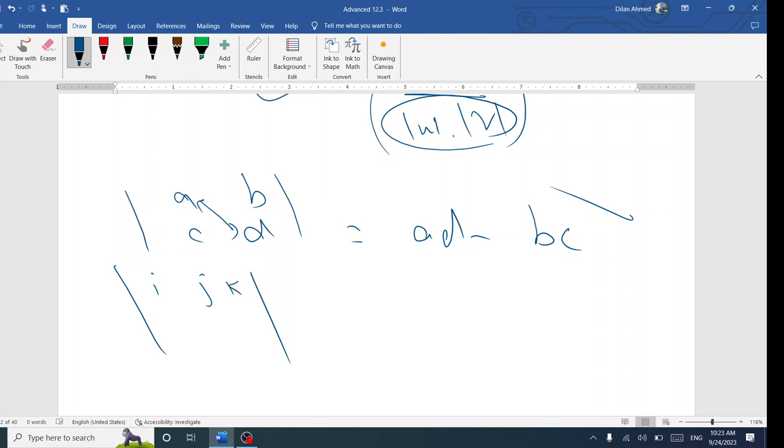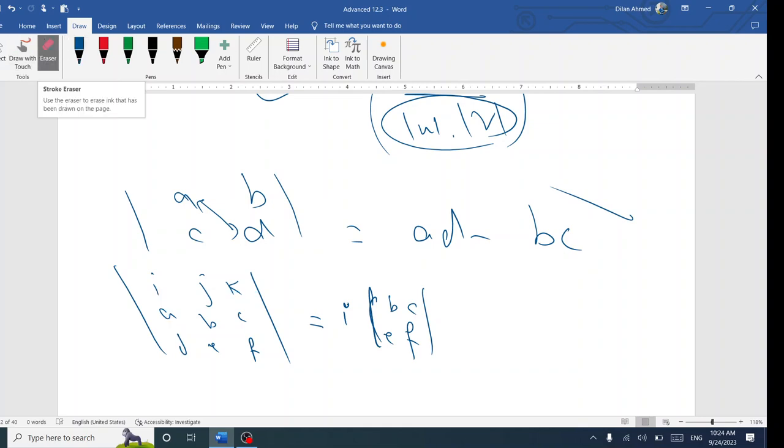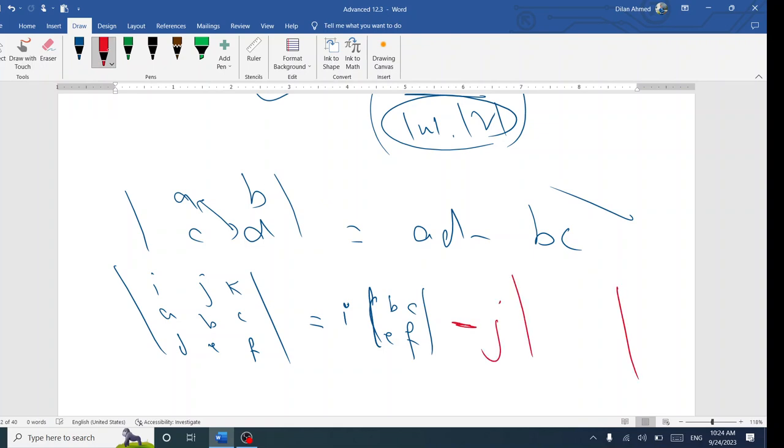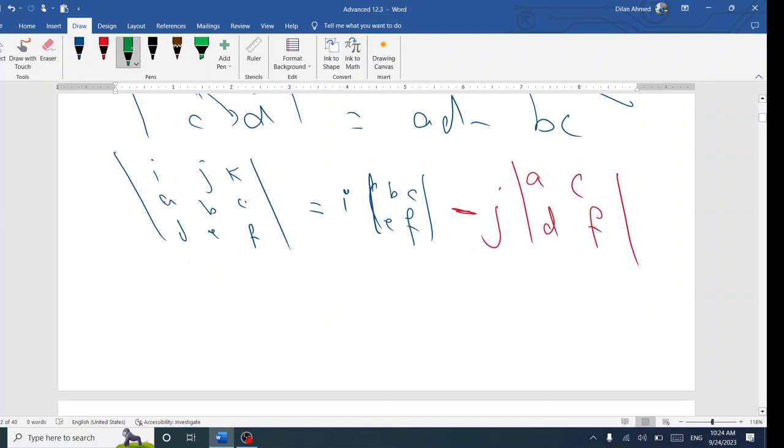Exactly. We have i, j, k, for example, a, b, c, d, e, f, right? So I'm going to say i multiplied by what? b c, e f. Okay? Minus j multiplied by what? a c, d f. Okay? Good. Plus the third one: plus k, a b, d e. Then you use the same technique for 2x2 for finding the determinant. Clear? Is there any student that didn't know how to do it? Good. Very good.